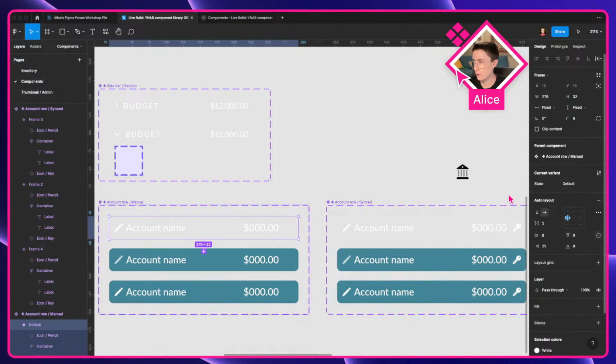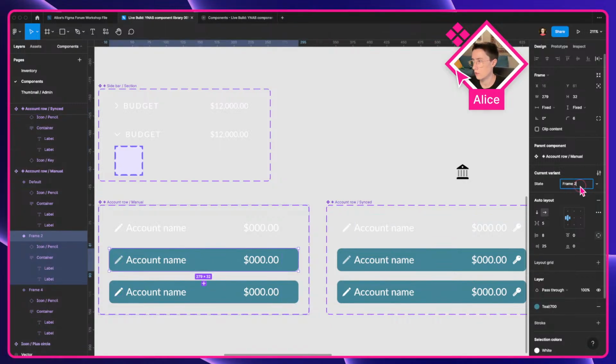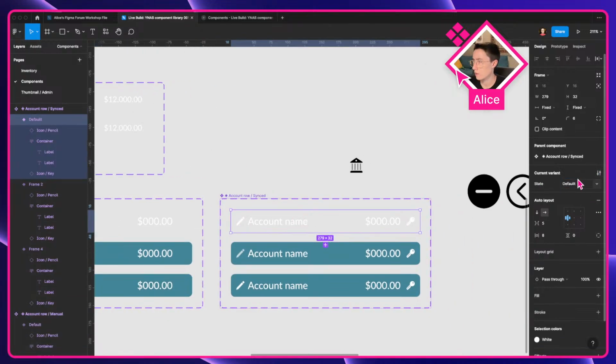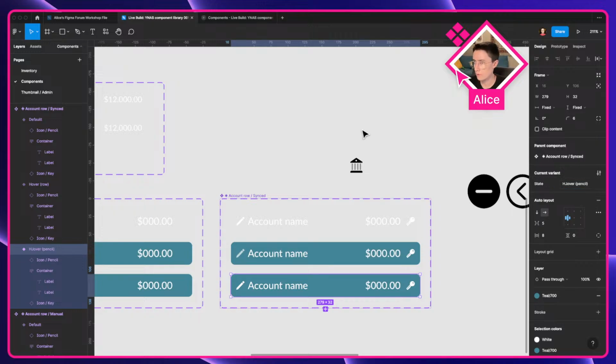We've got default, hover row, and we'll call this one hover pencil. Oh, we've already got that one done. Hover row, hover pencil.